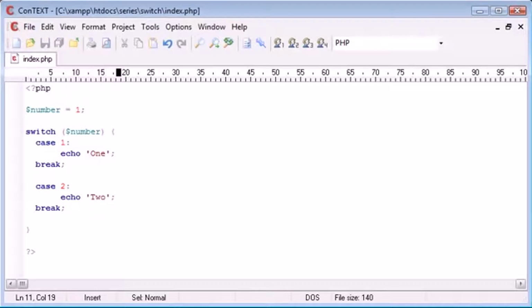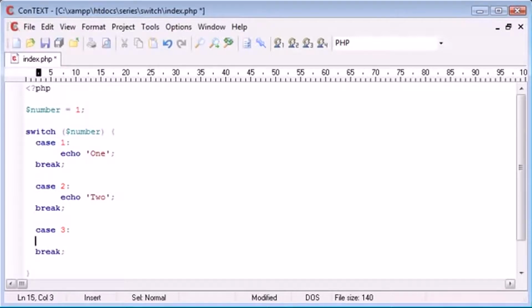Okay, so hopefully by now you've got an idea of the syntax. This is basically how it looks. What is this program essentially doing? Now let me just go down and create a case 3, and then we can just demonstrate what this might be useful for. So let's tab over.